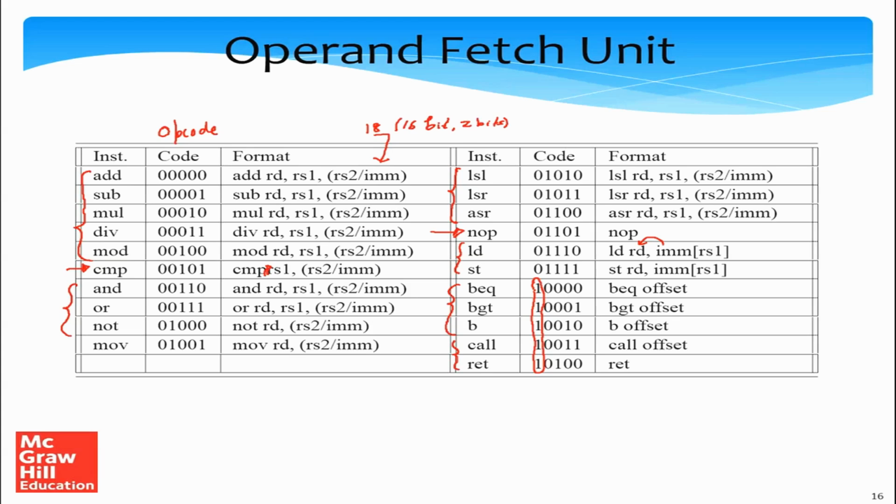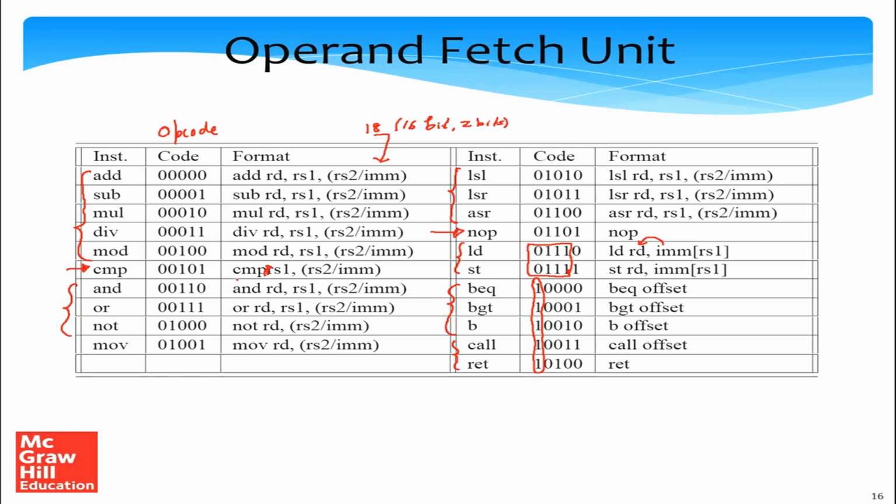To find out if an instruction is a load or a store, you will see that they have been given consecutive opcodes. So we need to look at the first 4 bits. If the first 4 bits are 0, 1, 1, 1, then we will know it's a load or a store. That will also tell us that we need the memory access stage. Similarly, we have a quick way of finding if an instruction is a shift. In opcode design, we have to look at how easy it is to understand and how quickly we can decode an instruction.